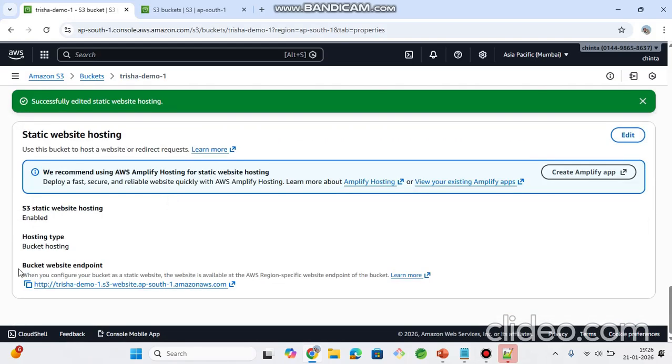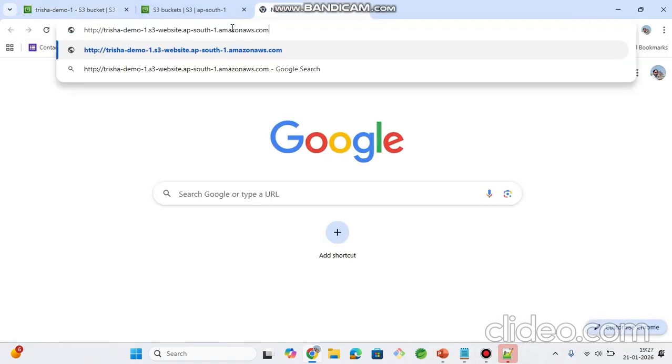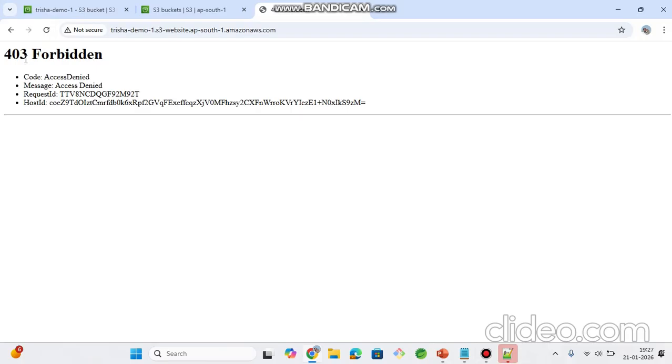Once we save the changes, we can see the URL, right? The bucket website endpoint. Let me copy it and try to access. If you see, we are getting 403 Forbidden. Why? Because we have not provided a policy to access this file.